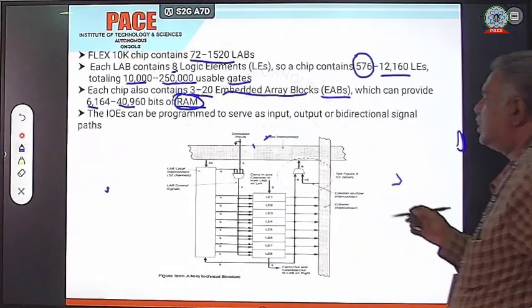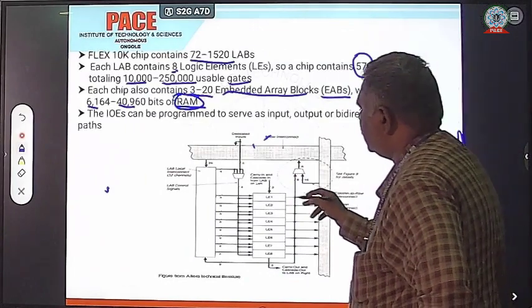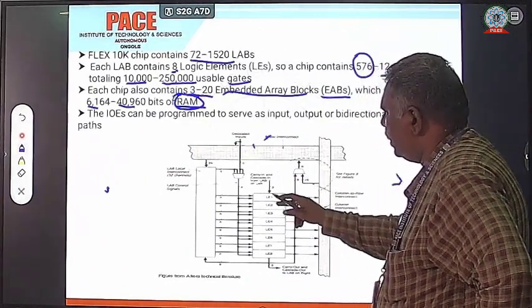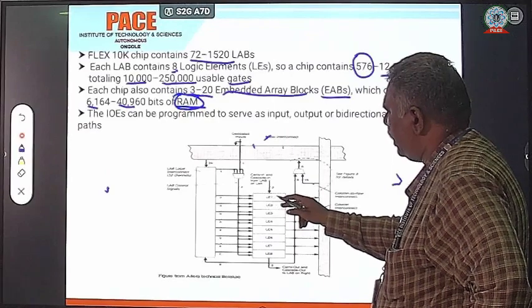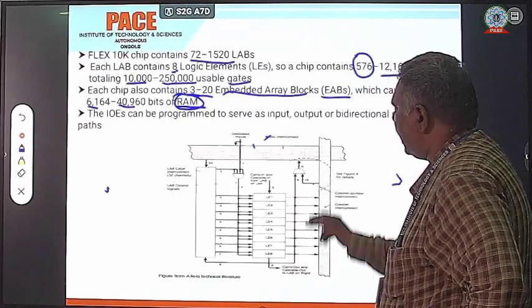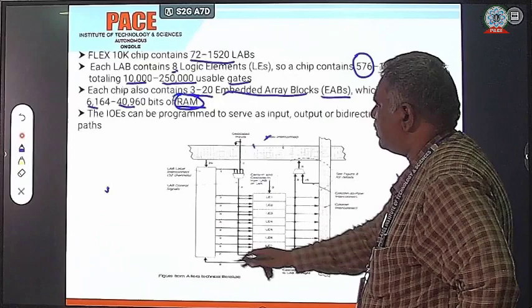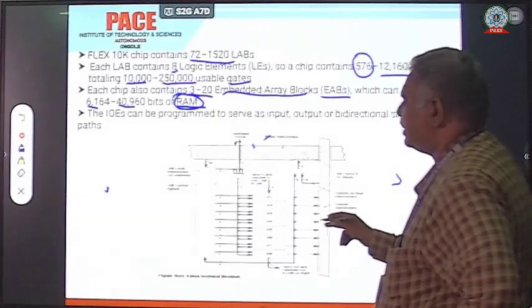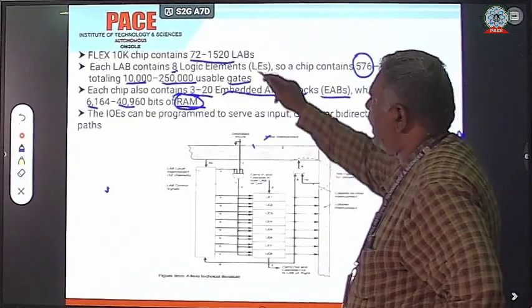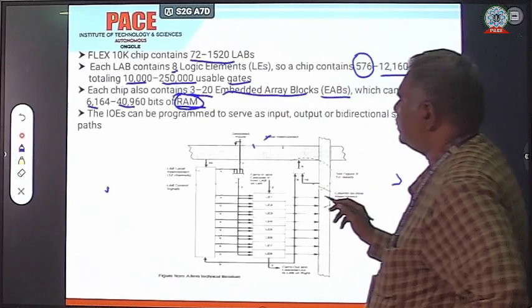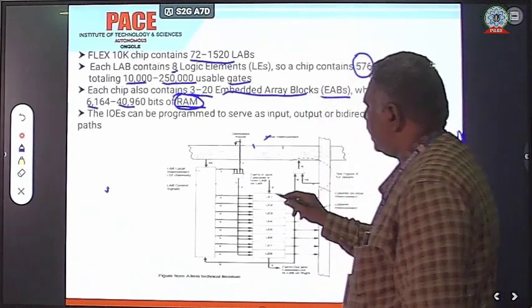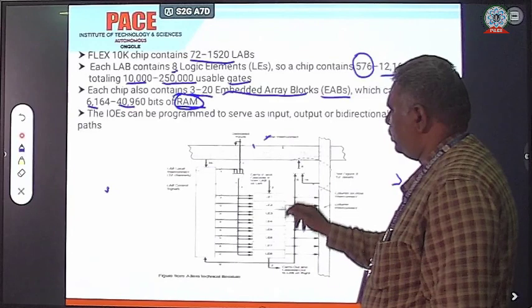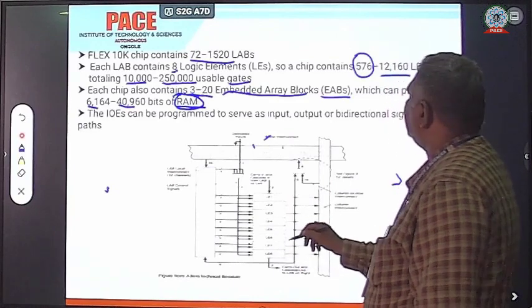Now if you see the circuit, in this we have LEs, LE1 to LE8. This is the internal structure of the LAB. We are going to have LE1 to LE8. Totally how many LEs are there?